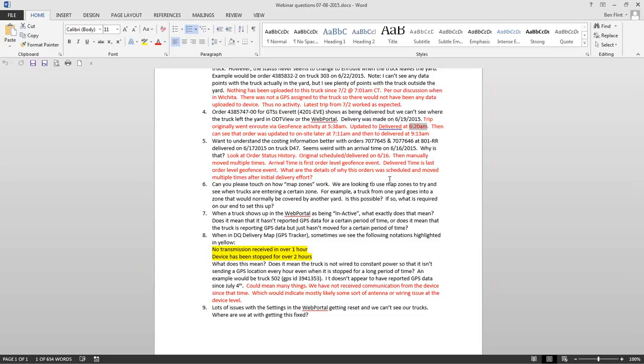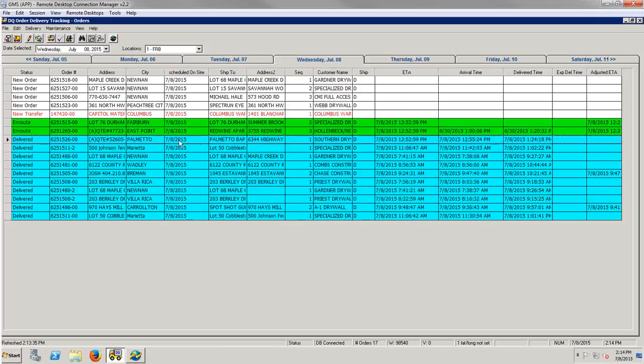When it comes back into the geofence, assuming that we either touch an order or it's beyond a certain time period, probably you've got a 30-minute default time period on your trips, then we make the assumption that we made the delivery effort. If the truck comes back and the delivery effort wasn't really made, then the user needs to open that trip up, clear out the trip time in, and re-upload it to the device.